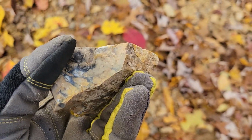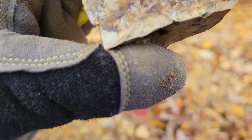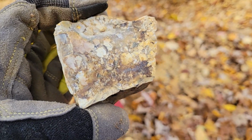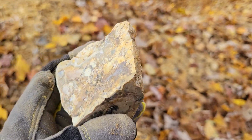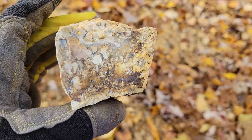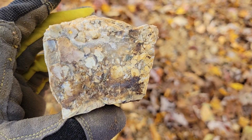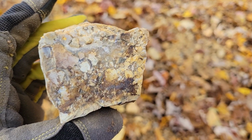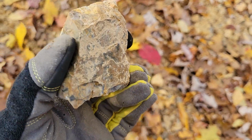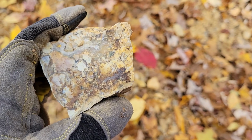This is cool. Some neat patterns in it. A little more brecciated. Will probably tumble well, but it definitely would not nap well. But honestly, most of the stuff I find here is not good napping material, unless you're digging and breaking it out yourself. You're probably going to find better stuff for tumbling or cabbing than napping. But I'm not a napper, so I could be wrong on that.